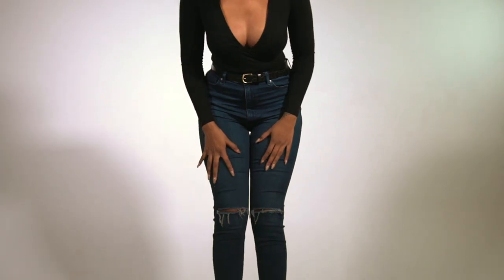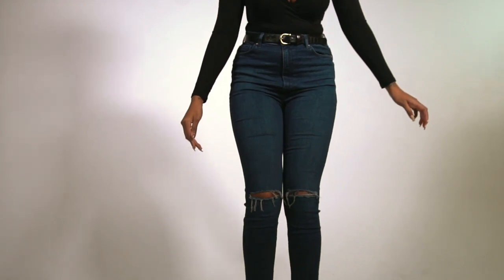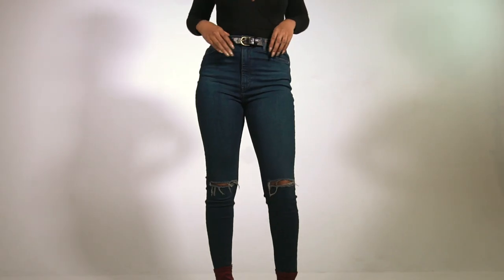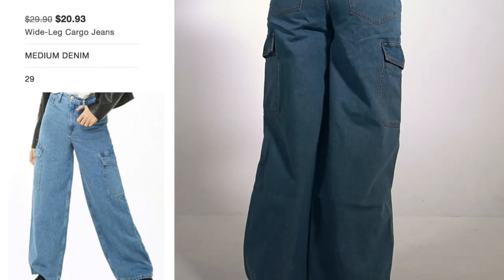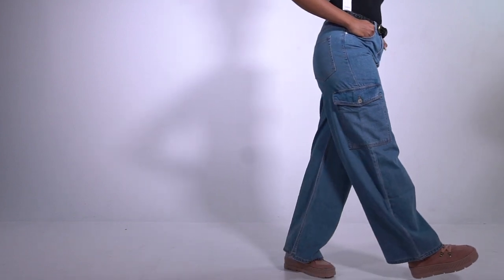Next I'm gonna move on to pants — I got a few bottoms and leggings to show you guys. When I say Forever 21 did something with this quality — thick fabric, nice stitching. Like, I was very impressed with the bottoms I got. I also got these jeans — super comfortable. It's so hard to find jeans. And then this pair is a little more on the edgy side, giving you TLC baggy vibes. I really love this pair — very artsy. Definitely gonna see it on the gram.